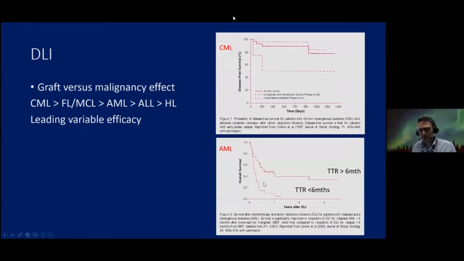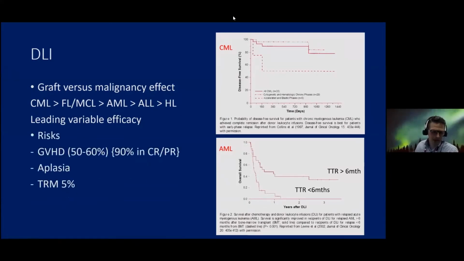And this lower curve here really shows the outcomes of a key series from the United States, and again, a bit old at this stage, but showing that in patients who receive intensive chemotherapy, get control of their disease, and then receive DLI, more favourable long-term survivals can be defined. And again, time to relapse of greater than 6 months seems to be the prerequisite for any meaningful benefit from DLI, even in patients achieving a second remission from chemotherapy.